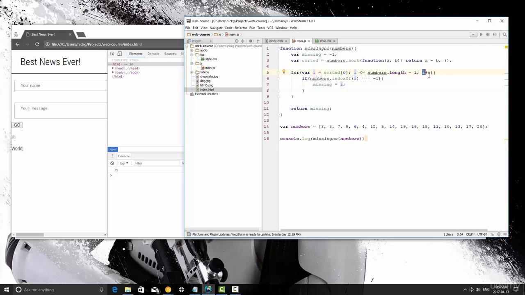We know that's always going to be true. So this is going to have every number between 3 and 20. That's just the way it is. So then what we do is we just set missing equal to that number, and then outside of that loop, we return the missing number.